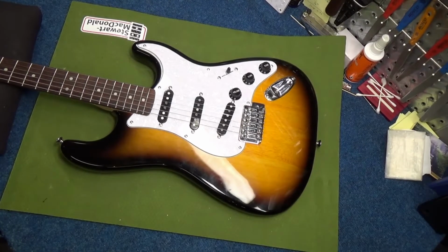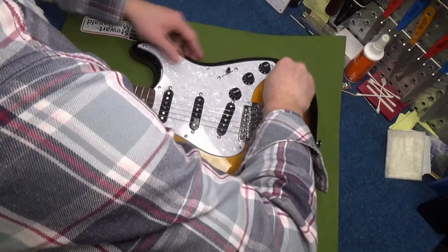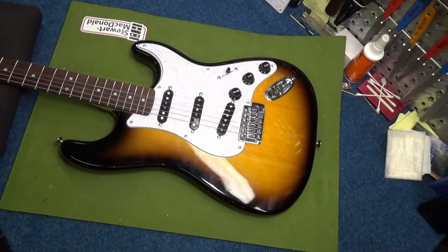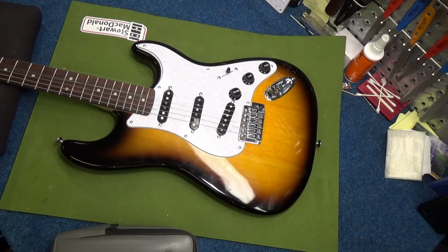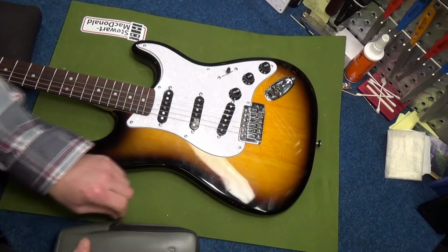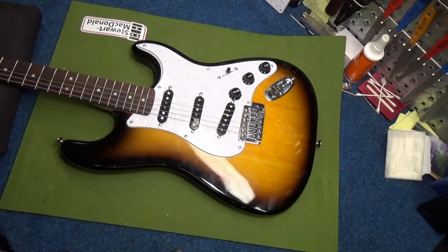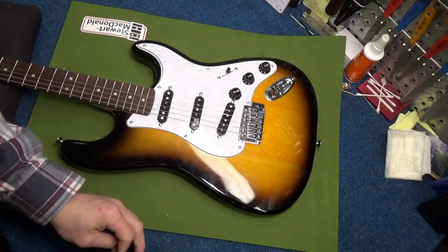Okay, so after playing this guitar, it was weird because everything was working. In fact, why don't we do another test of the pickups here? Because I want to know if we're still getting a reading in the bridge pickup. The problem seems to exist in the bridge pickup here.